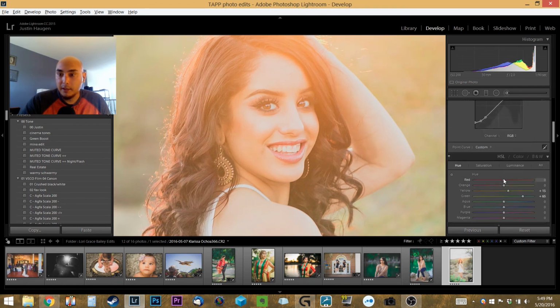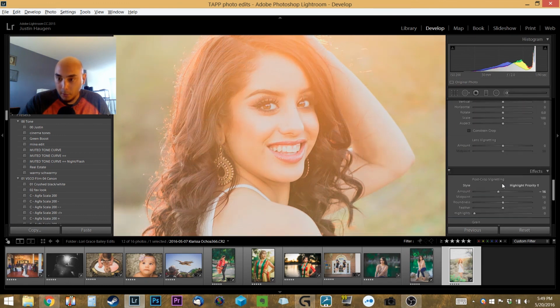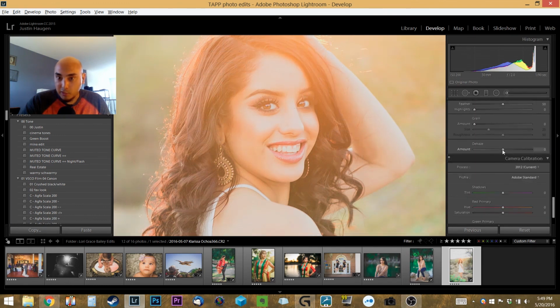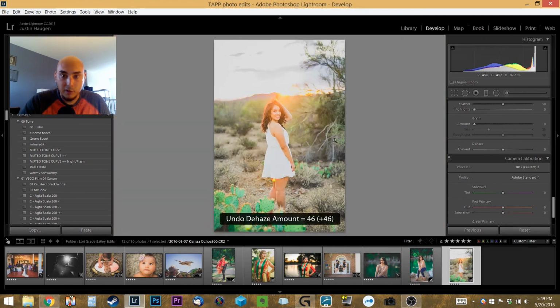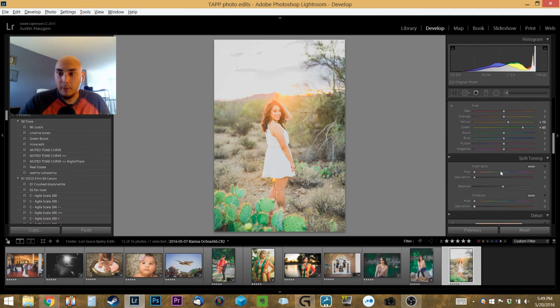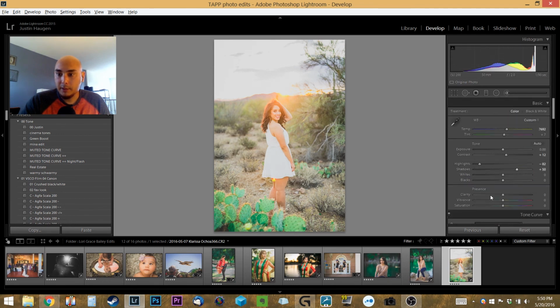And this might be another photo that's a good candidate for dehaze. And I will push that dehaze slider a little bit to pull back some detail in the hair there, and that's what it's doing now. Let's see what it's doing to the whole image. Undo, redo. Now it's kind of making her too orange. I might pull back on that a little bit. And I might pull back on the vibrance a little bit to see if we can get not so orangey of a photo. I like that.